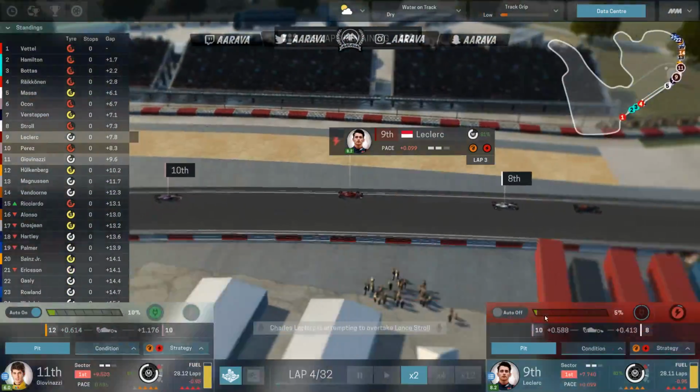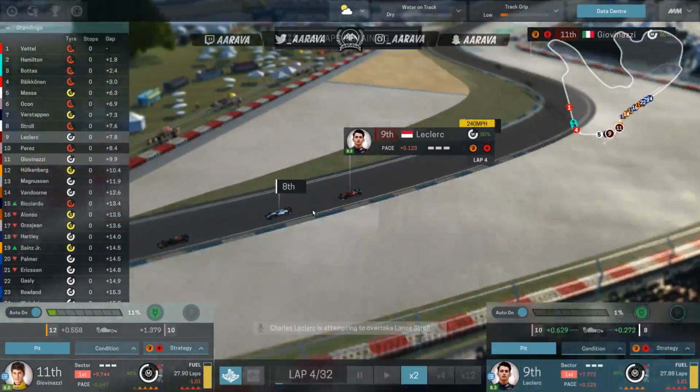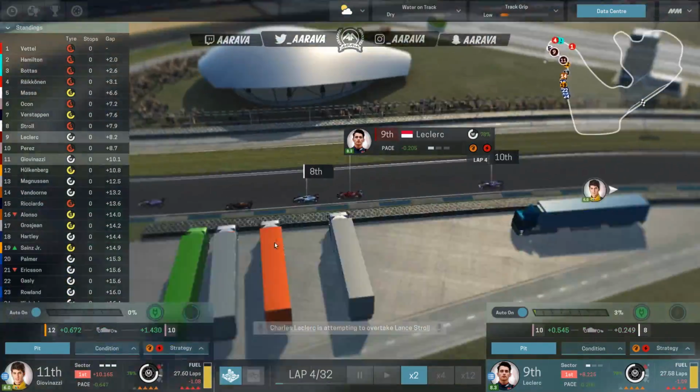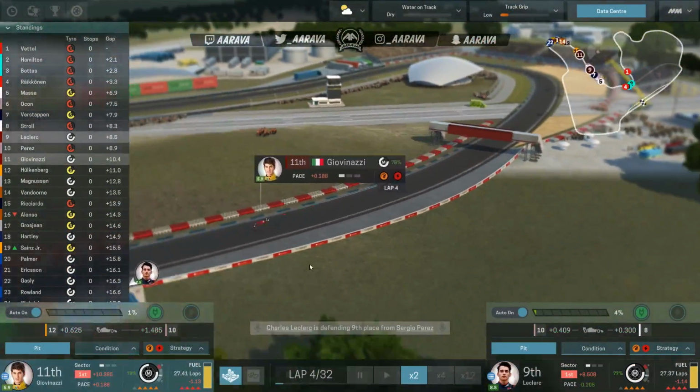Let's go with ERS, use that, close up a little bit into turn 1. We are pressurising Stroll, so it could be sooner rather than later we make a move here. Let's use the same for Gio down this straight. Try and push away again from Hulk. Let's see the gap. Looks like Gio's kind of falling away a little bit to Hulk, I'm not going to lie.